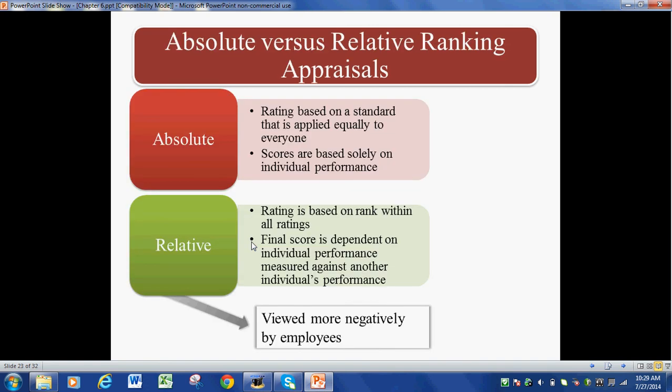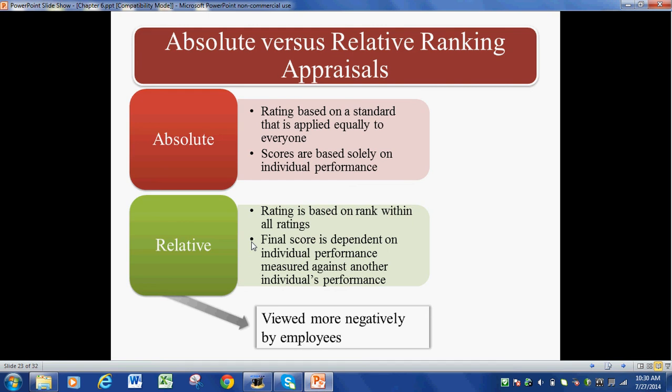And absolute versus relative ranking appraisals. Now, absolute and relative are very different, so you are going to have to pay close attention to the differences between the two. So absolute is a rating based on a standard that is applied equally to everyone, equally across the board. Scores are based solely on individual performance.